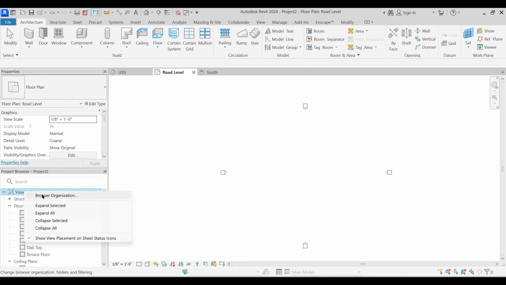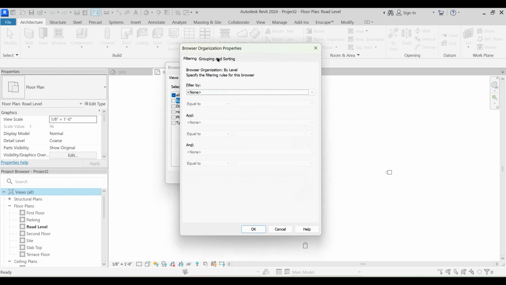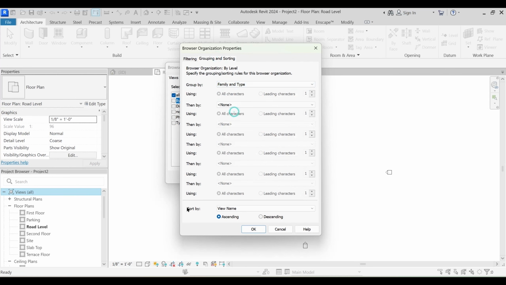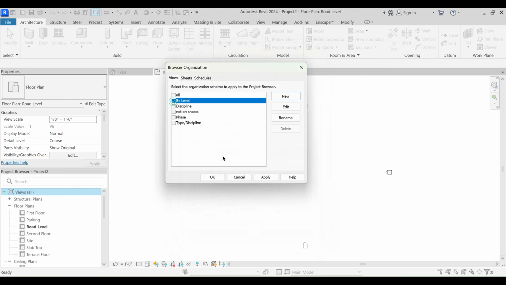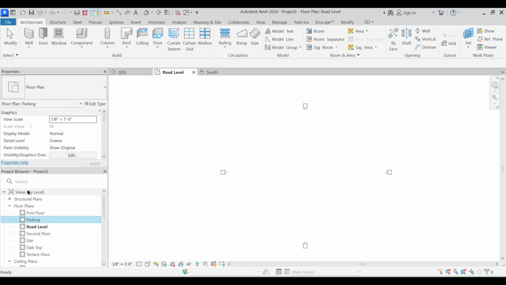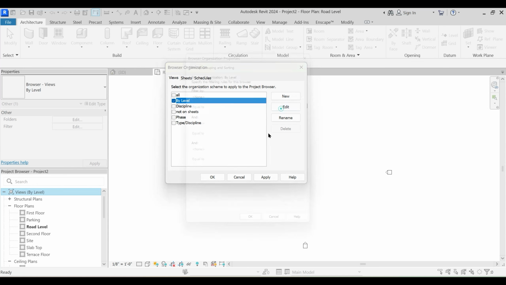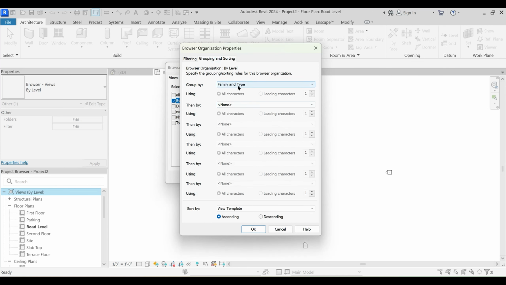So in order to fix that, go to the browser organization and create a new one, say by level. With that, go to sorting and grouping, group by family and type, and sort by associated level.